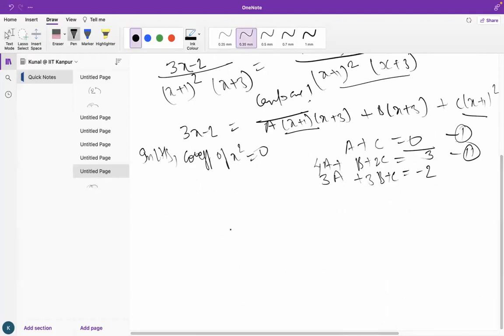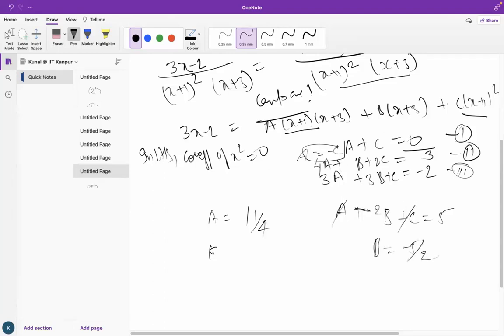Okay, so when we solve all 3 equations, what we get is A is equal to 11 by 4. Try to solve these equations. First, from the first equation, C is equal to minus A. Then subtract the first equation from the second and third. So when we subtract, what we get? Here we get A minus 2B plus C is equal to 5, right? And we know that A plus C will be 0 because C is equal to minus A. So this gets cancelled. So B is equal to minus 5 by 2. And when we solve this, we get A is equal to 11 by 4, B is equal to minus 5 by 2, and C is equal to minus 11 by 4.